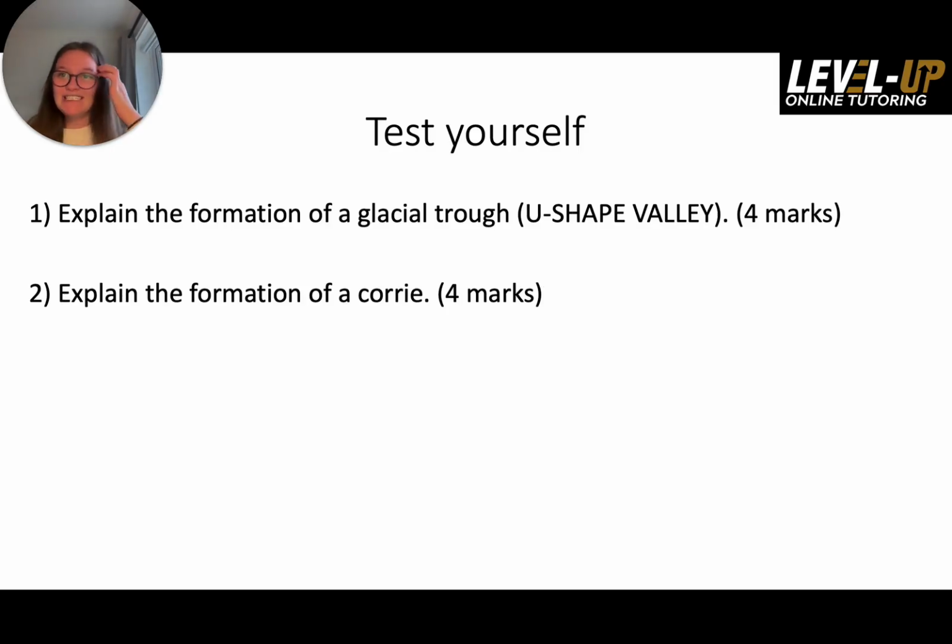So for the last couple of minutes, I have 2 questions that I would like you to try and attempt. Firstly, can you explain the formation of a glacial trough or a U-shaped valley? And then your second question, can you explain the formation of a corrie? So pause the video, spend about 6 minutes on each, and then I will go through some example answers for you.